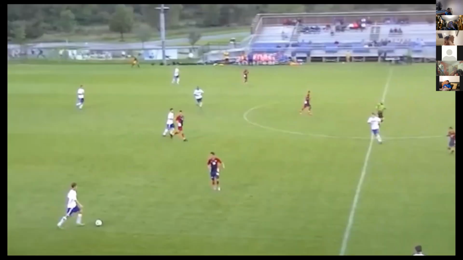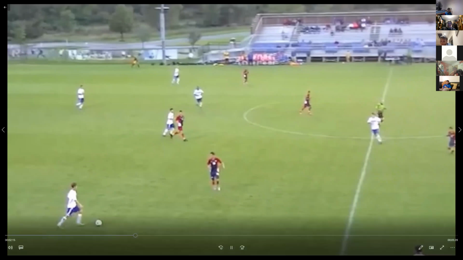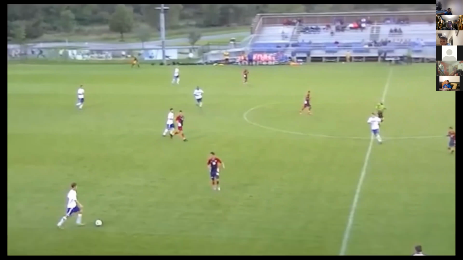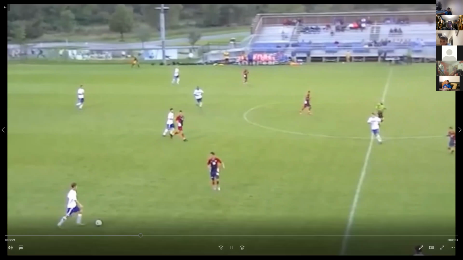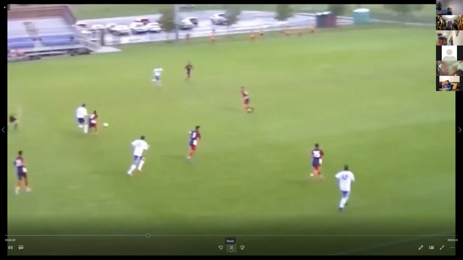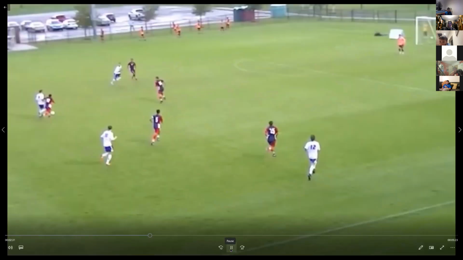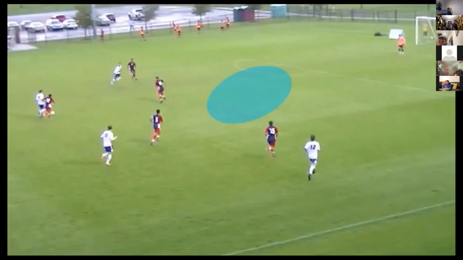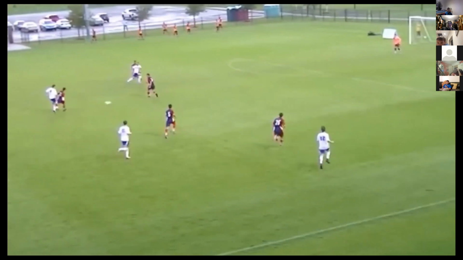Here, we will see a successful through run, in which the player takes advantage of a defender out of position. As the player at the bottom of the screen plays a ball into the forward for white, we see this centre-back getting drawn out of position. As the white team works the ball up the field, we can see that the player remains out of position, which leaves space open here. The runner takes advantage of this, making a diagonal run and receiving a straight pass and getting in on goal.